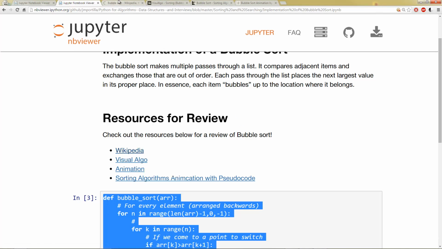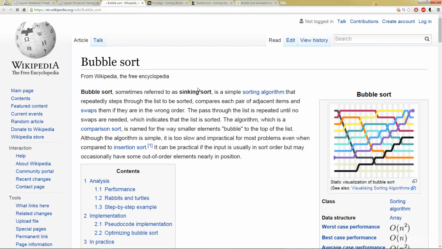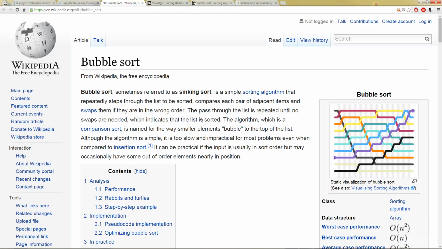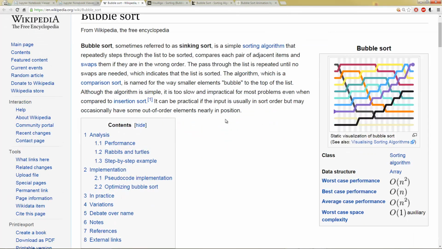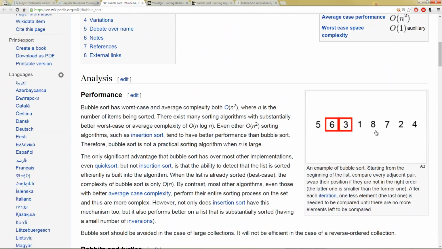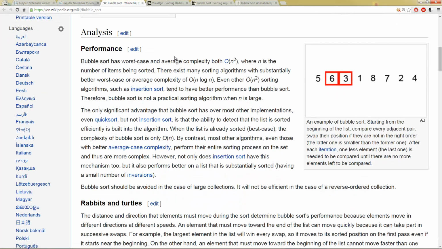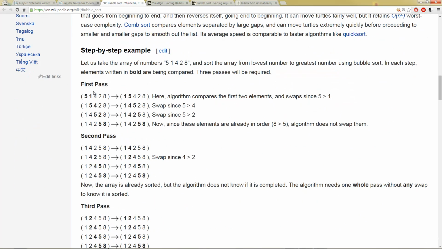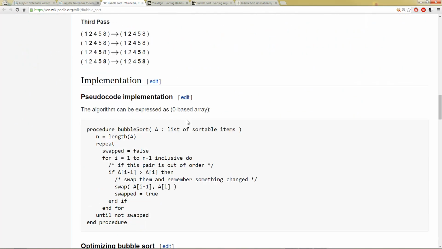If you click on each of these resources, you'll get a link to Wikipedia, which has pretty nice resources for learning about the various sorting algorithms. It also has little animations for you to check out, and performance information, so I encourage you to check those out, or look at the Big O cheat sheet from the Big O section of the course. It has an explanation, step-by-step examples, so you can see a first pass example similar to what we just saw, and also a pseudocode implementation.